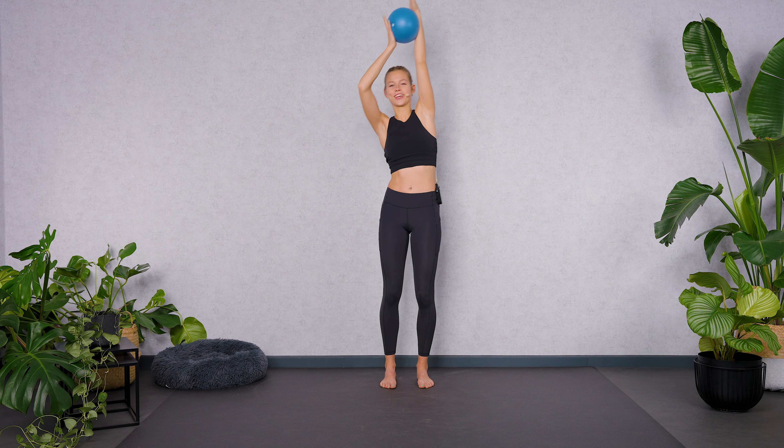Now slowly come back to the Pilates breath — start to breathe out through pursed lips and inhale through the nose. Now when you exhale, draw the navel in towards the spine. Activate your abdominal muscles. Activate your powerhouse. Try to engage your pelvic floor. Close your rib arches. And as you inhale, try to keep the tension in your powerhouse. Breathe into your flanks, not into your belly anymore.